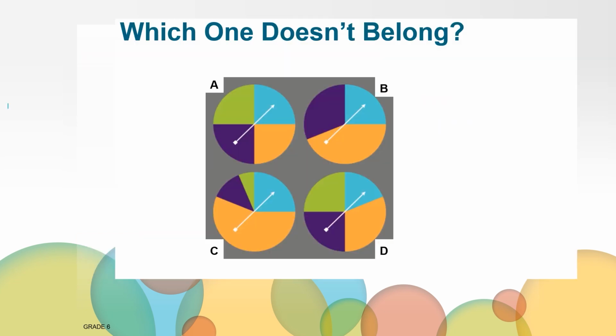Let's get our brains ready to rock with a warm-up. For this routine, you'll take a look at the images on your screen and choose one that you think doesn't belong. Why do you think it doesn't belong? There's reasons that we can use to argue why any of them don't belong. It's all about justifying and defending your thoughts. We'll pause for a while for you to choose which one doesn't belong and jot your thinking down. If you have more time, I challenge you to select a different image and come up with a reason for why it doesn't belong.